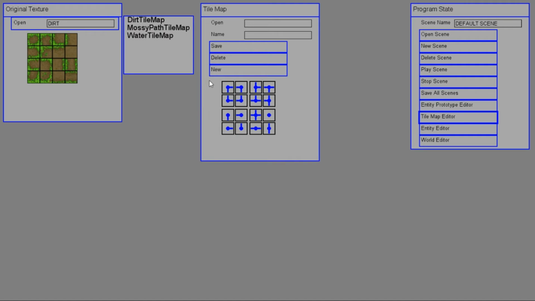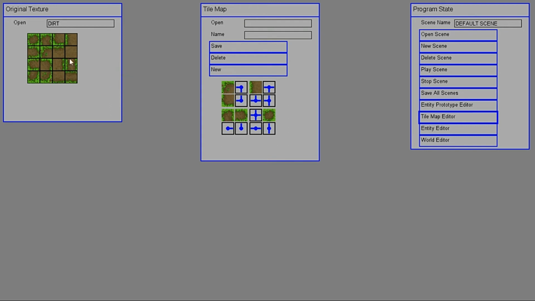The lines within each square represent the neighbour mask. For example, the top left square has lines pointing to the east and to the south. This means whichever image we put inside this square will be shown when the neighbours to the east and south share the same tile map. Let's match the rest of the frames to their neighbours. Enter a name for our tile map, and press save.